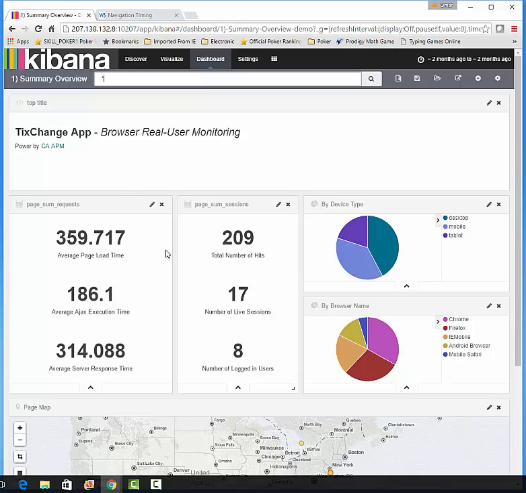We'll go ahead and select this summary overview. One of the things that I want to highlight is this summary overview. You can start with this one because I created it with a filter. You can see that it points to 2 months ago data, and this is good data that I executed. A lot of the dashboards and use cases that we'll be going over are from this specific time range, so make sure you start with that one.